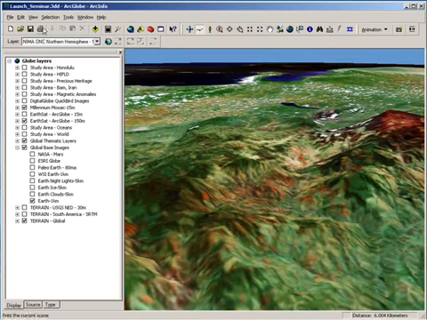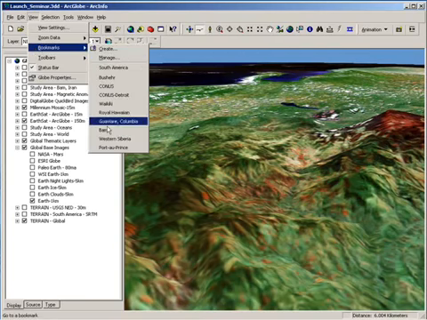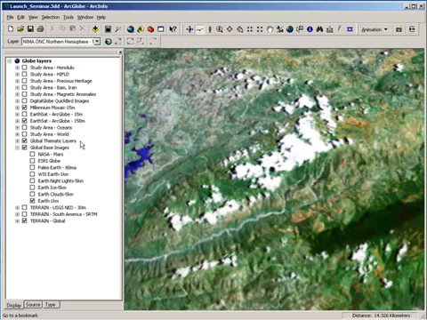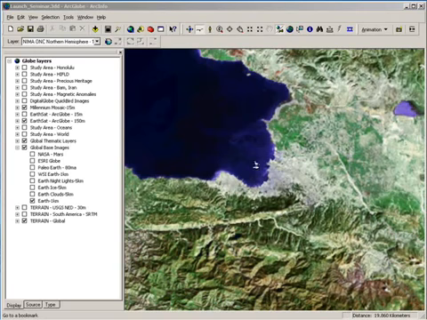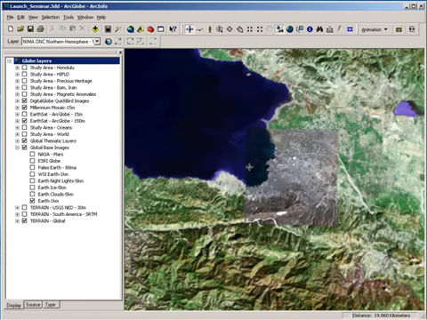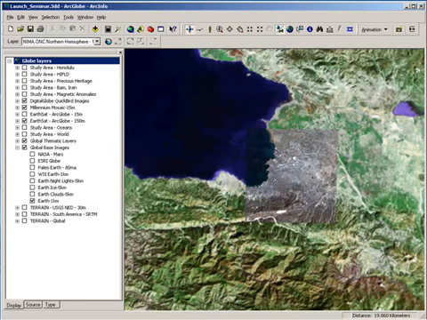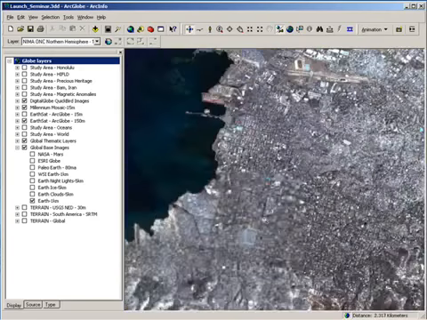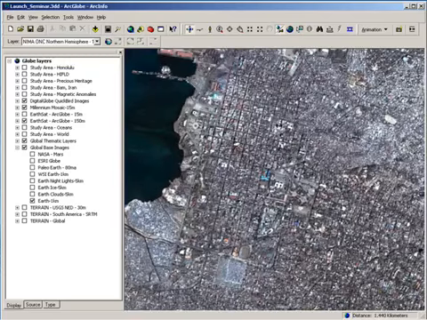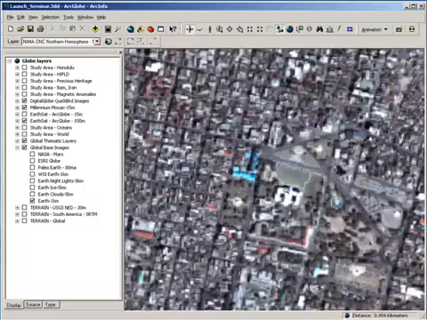Now one of the questions that people always ask is, well, how far in can you zoom in with ArcGlobe? The answer to the question is really up to you. It's how much data do you want to add into the application. We've provided this 150-meter Landsat mosaic for the entire world, but then you can easily add high-resolution footprints or high-resolution data sets for the areas that are of interest to you. In this case, we're going to zoom into Port-au-Prince, Haiti, and you can see the footprint of a DigitalGlobe QuickBird satellite scene. This is the highest resolution commercial satellite imagery that's available.